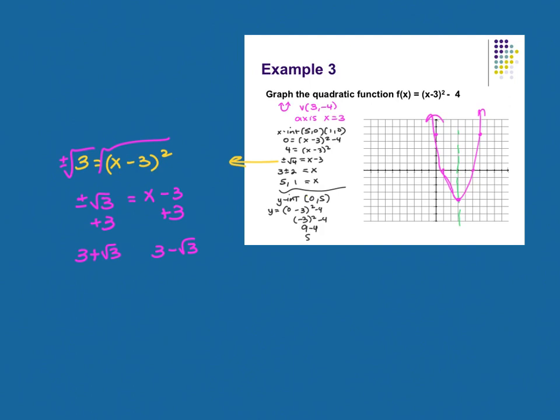When you go to graph it, that's when you're going to approximate it. So if I'm using those points to graph, then I'm going to say square root 3 is in between square root 1 and square root 4, closer to 4, so maybe this is like a 1.8. So then I do 3 plus 1.8, which is 4.8, again approximating just to plot my point, and then 3 minus 1.8, which is 1.2. So you probably will get ones that are not perfect squares. You will leave it as a simplified square root to give the answer of the intercepts, but when you go to graph it, you're going to have to approximate. Questions?